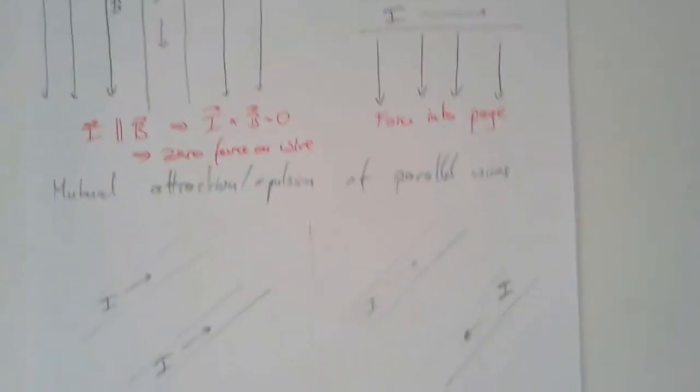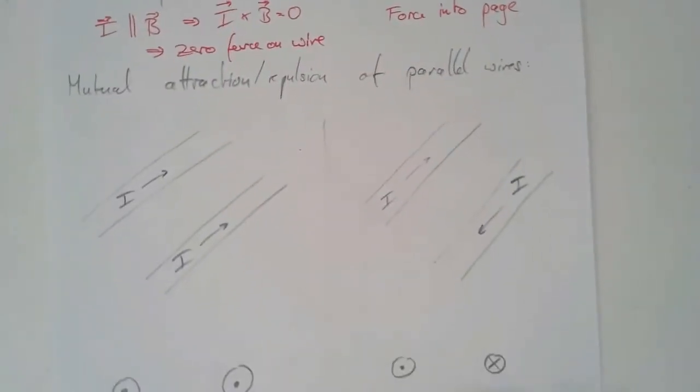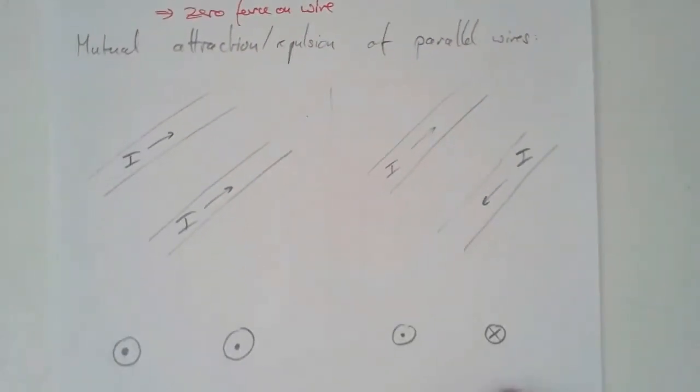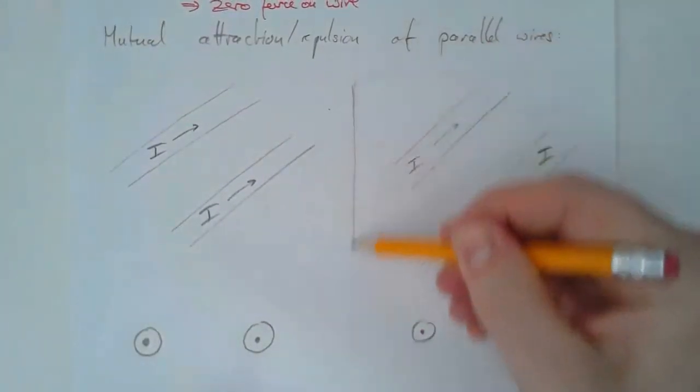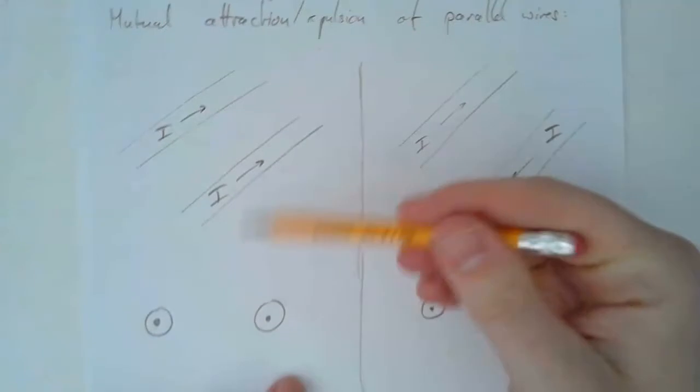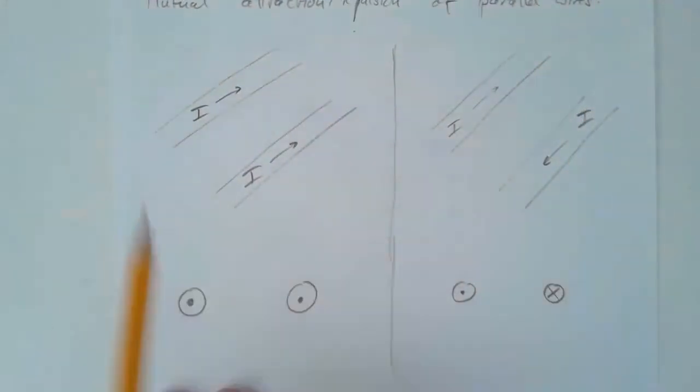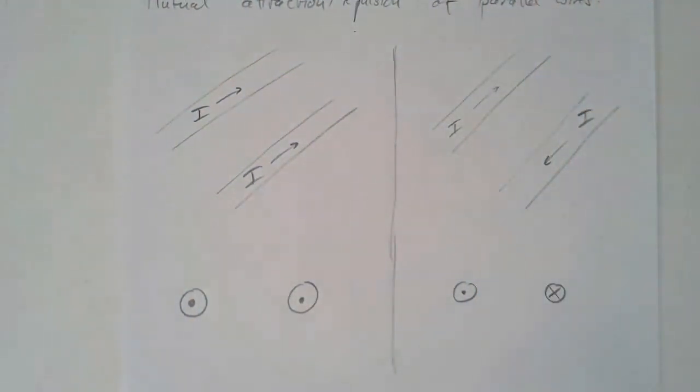Okay, so now let's look at some examples where we actually ask where the field is coming from. So let's look at the two examples here on the left and the right. This is meant to be a separation between the two. Let's look at the case on the left. I imagine I've got two wires with currents, but the currents are the same in magnitude, or whether one is 1 amp and 2 amps, I don't really care right now. I only care about the direction.